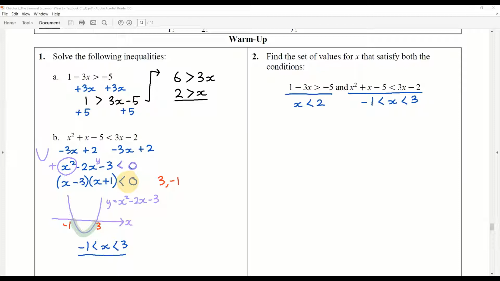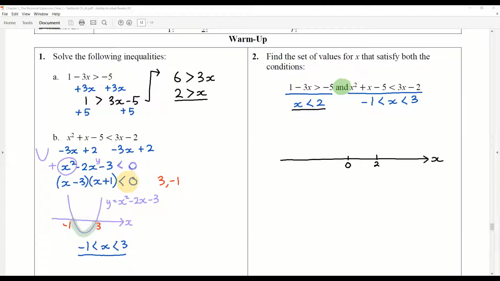So now we need to find a set of values for x that satisfy both conditions. It says and, it has to satisfy both simultaneously. Now, the nicest way to do this is to draw a little diagram. So we draw an inequality graph. Okay, so I'm just going to draw, so this is going to represent the x-axis. Now, if we look at the inequality on the left-hand side here, I'll just mark on 0 as the origin. I'll put 2 on as well here.